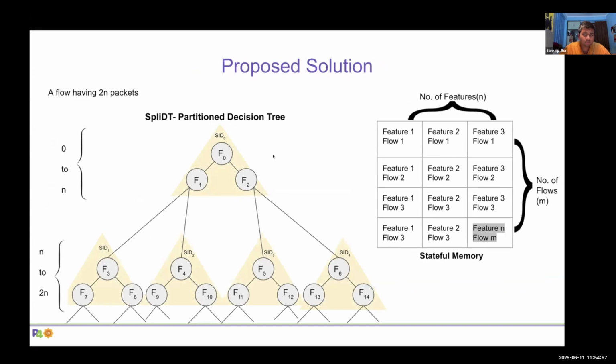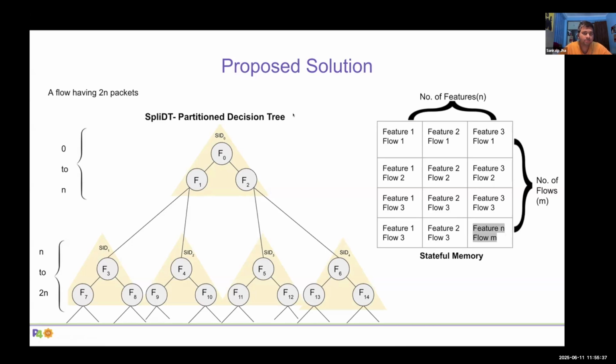Now it's a very beautiful idea, and also a very simple one. In a very simple form, it is basically a sliding window algorithm working over here. What we are doing is dividing the entire decision tree into small subtrees, and in all the subtrees we are assigning a small ID to it. For instance, here you can see SID 0, SID 1, SID 2, SID 3, SID 4, etc.